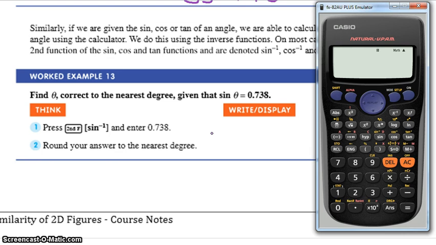Ladies and gentlemen, what we've got is we've been given this ratio of 0.738. That is the sine ratio. So now what we have to do is we have to find the angle. Now last time you did this, you went sine and you would have put in 0.738. Correct? That looked similar to what we've done before. That's great. Except that's not finding an angle. That's actually finding the ratio. You push shift. Excellent. On your calculator, there is a shift button. Above your sine is a sine minus 1. Which actually means the inverse of sine. And it'll look like that. Sine minus 1. This is really important. When you're finding the angle, you need to use the inverse of sine.